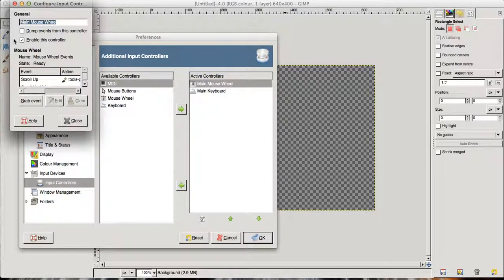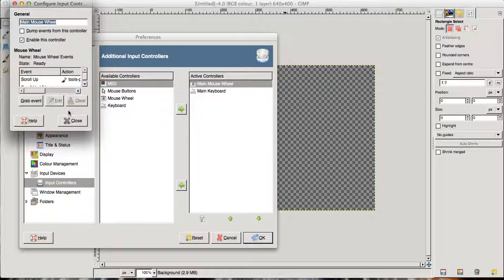And this opens up this little window here, and what you do is you click on Edit and then you click on Scroll Up, and then it will give you a whole list of options, and you scroll down the options until you find the one that says make brush size larger, and I think it says something like variable or something like that after it.